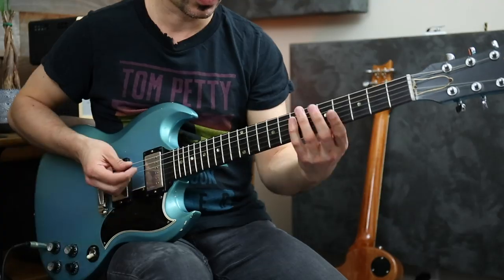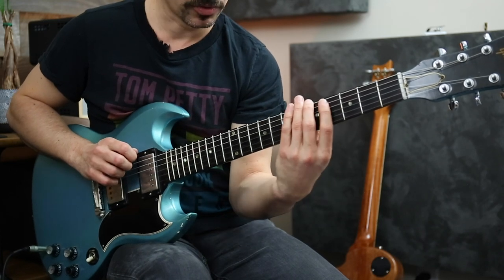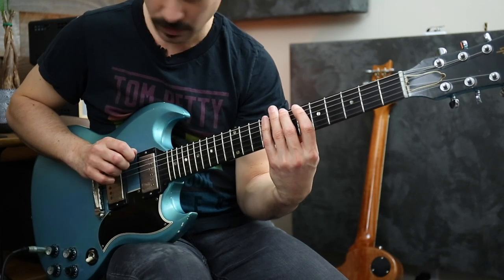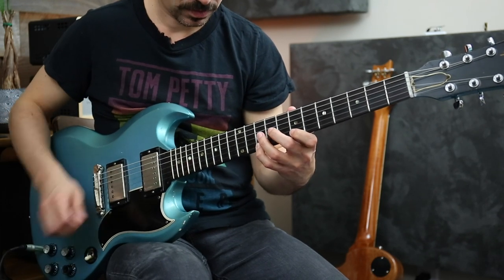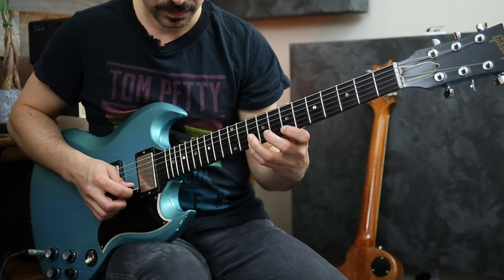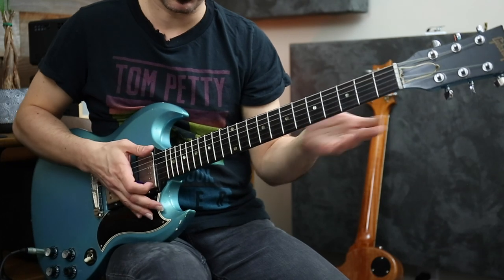Okay, so what's the other shape? First of all, let's go down to the A, just for practice. Okay. Let's move it up a whole step to B. Now what we can do is, here's a good one. That's your E, but starting from the fifth string root. Because remember I said that I like to play them in little groupings? So that's a great place to start right there.